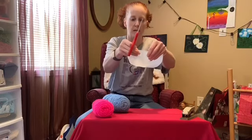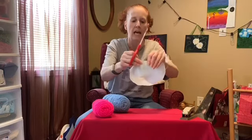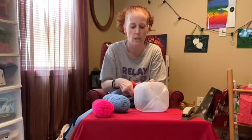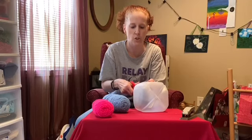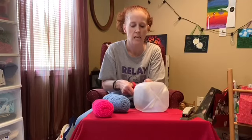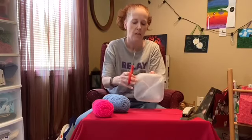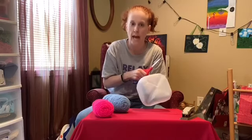So I made mine about an inch and a half, and then we're going to go over about an inch, and we're going to make another one, same length, about an inch to an inch and a half long. And we're going to do that all the way around, okay? But there's a catch.